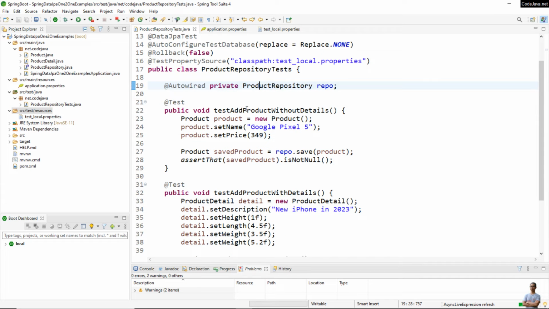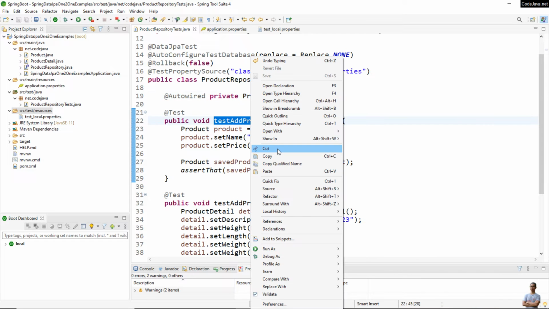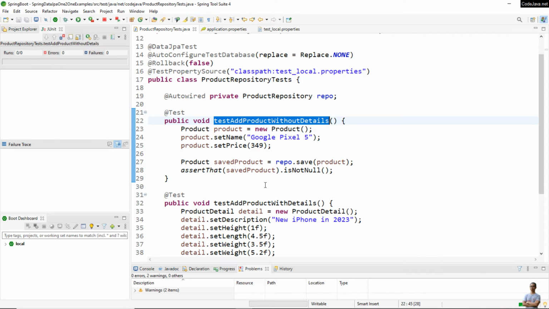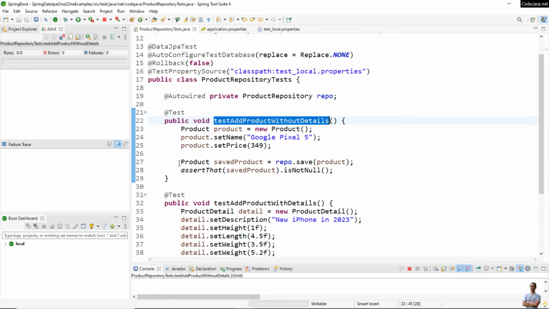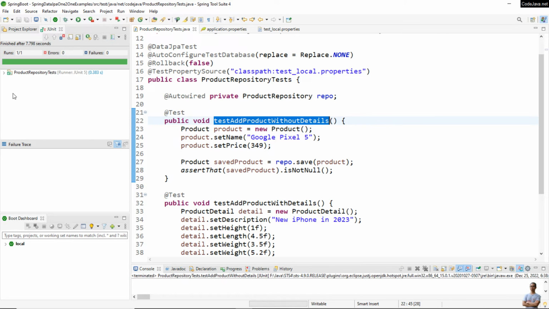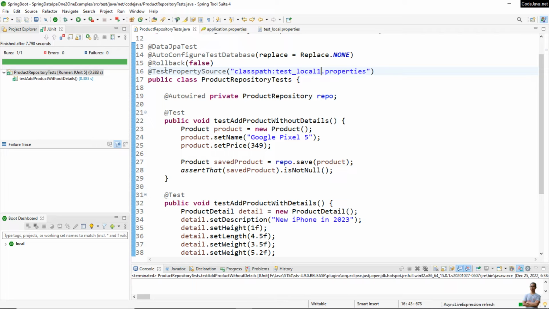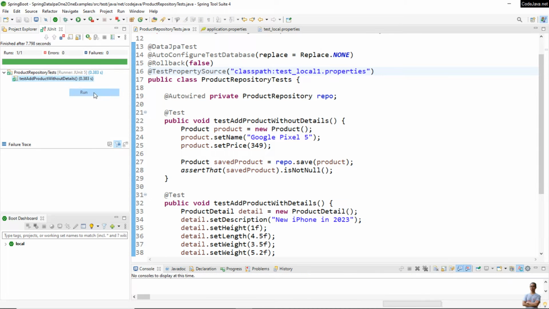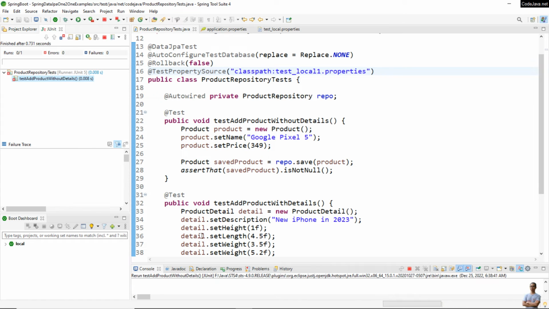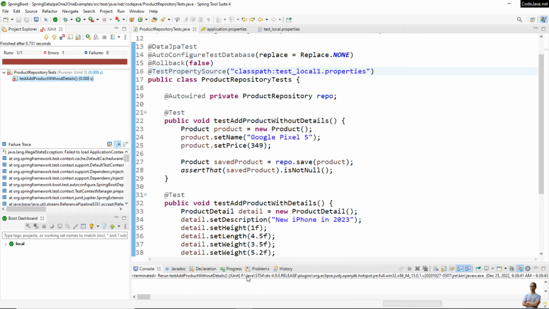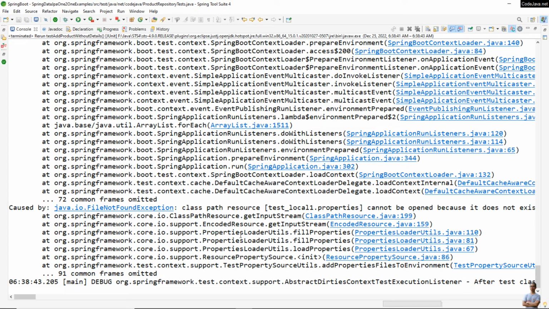Okay, very simple. And now I can run the test. Okay, you see the test is successful. If I change the file name here, I should get an error. You can see we got an error here.